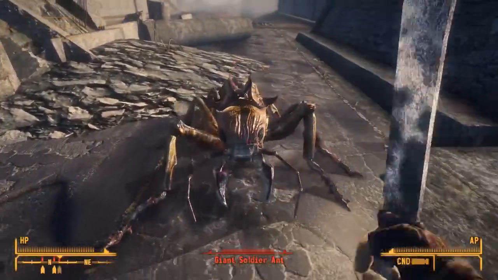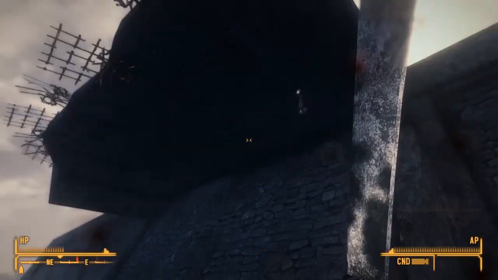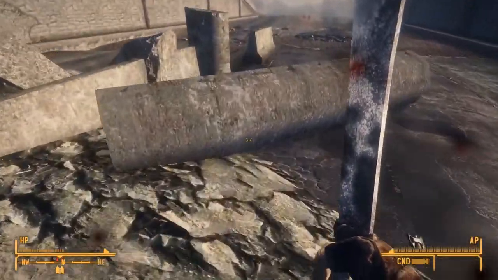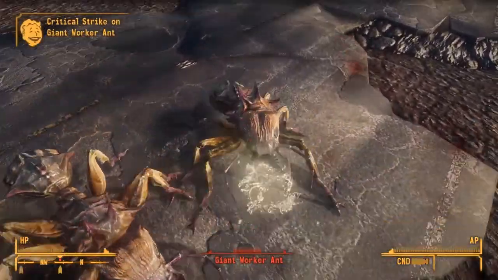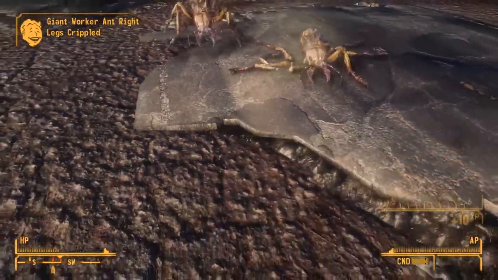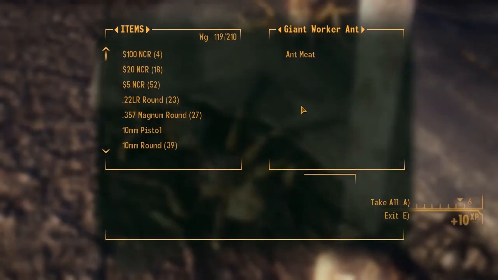Huh. Yeah. I cut your arm off. Okay. Some of these will also have ant nectar, I think. And I think it just makes you really strong for a short period of time. Ooh, these are actually doing some damage. Okay. Oh, there we go. We've done it.